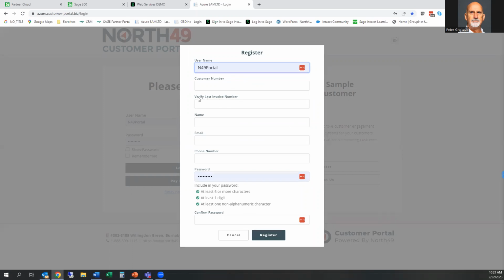And the way we do that is if this question gets answered correctly, then we can give them immediate access to their account. And when that happens, you do have the option as well to send an email, again, to that AR email address that sits inside of that customer record. Send them an email saying this user has registered for access to your account. And that way, if they, for some reason, didn't want that to be the case, they can inform you and you can easily turn them off. It's just a click of a button, they're done.